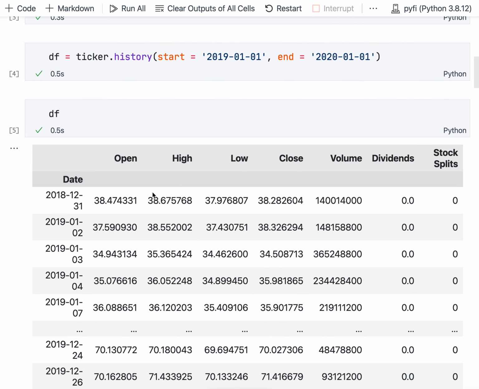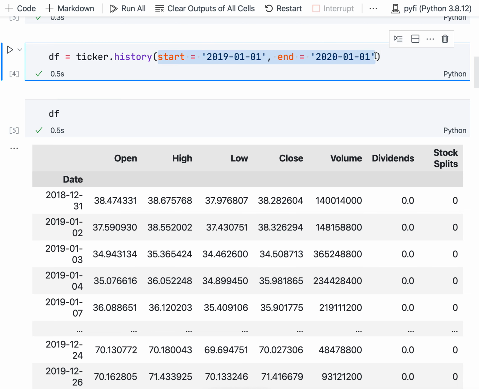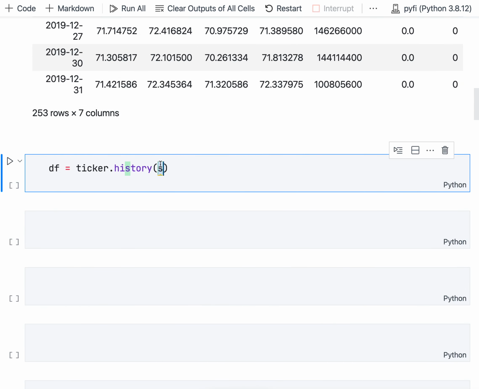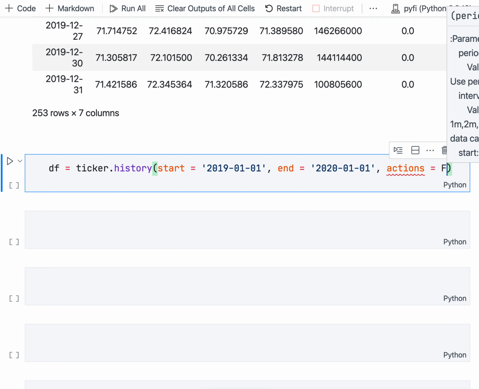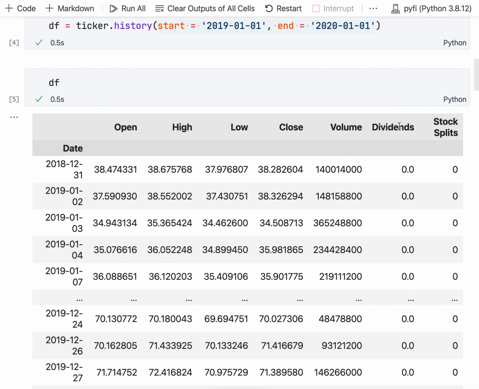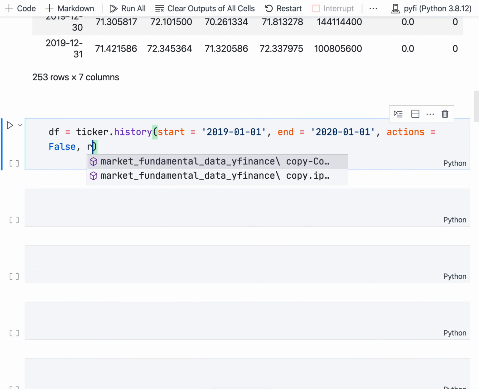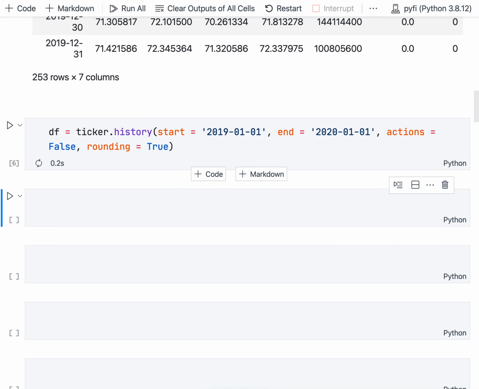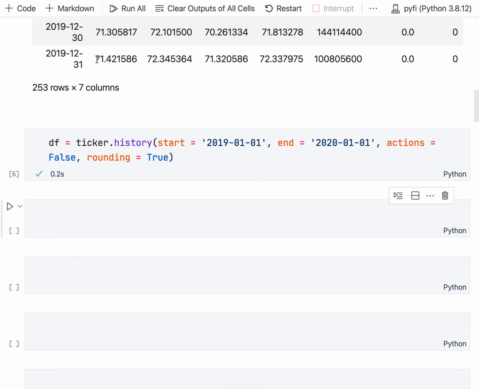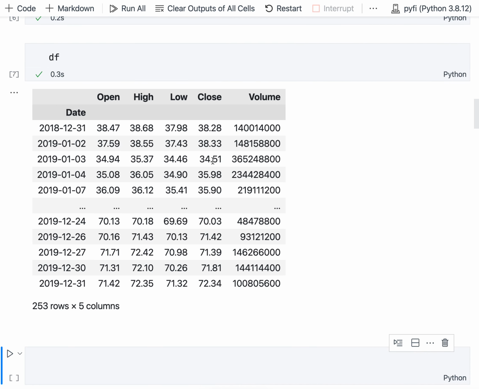We're going to copy the same code that we have just written here, and in addition, we're going to say actions equals false to not receive the information on dividends and stock splits. And we're going to say that rounding is equal to true, so we get 2 decimal digits for every price of Apple. So let's inspect this data frame and we see that this is exactly what we wanted.